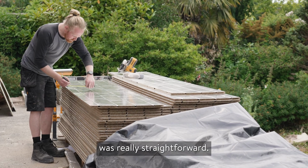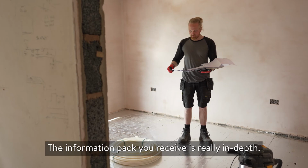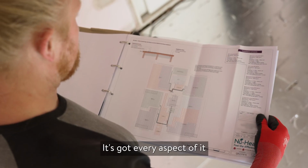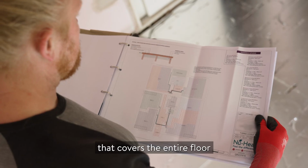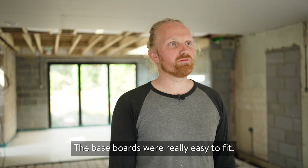Taking delivery of the system was really straightforward. It was delivered with a hiab which made unloading very easy. The information pack you receive is really in depth. It's got every aspect of it that covers the entire floor from the baseboards right through to the top coverings you can put on. The baseboards were really easy to fit.